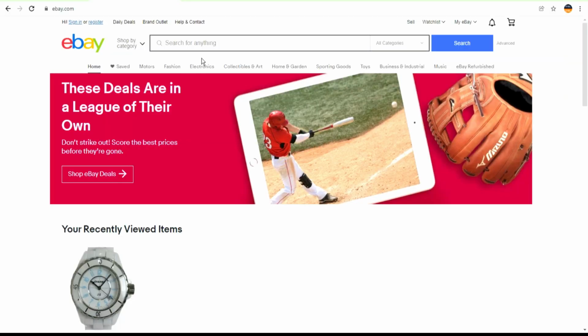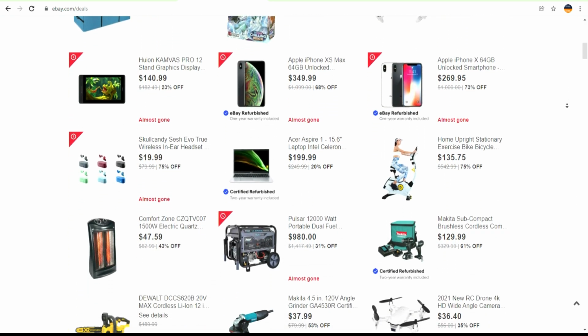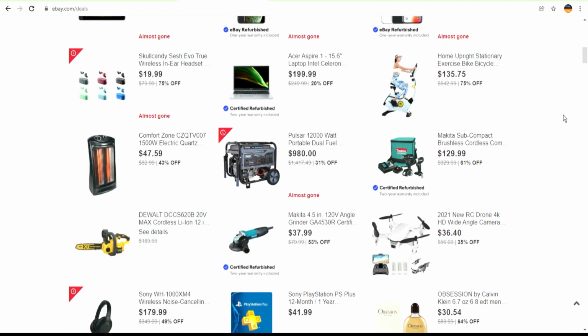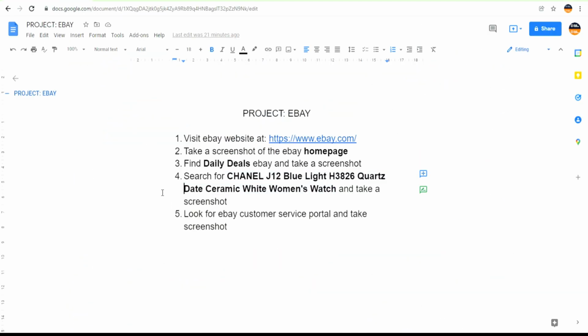So right now, you may go to eBay and look for the daily deals area. Now, you can see the genuine daily offers section, and all you have to do is click on that link, and you'll be taken to this website. Therefore, what you'll do now is extremely straightforward. Take a screenshot of the daily deal section to show that you are able to locate it. What you should do now is capture 3 screenshots of the eBay website's daily deal area. That's all there is to it.